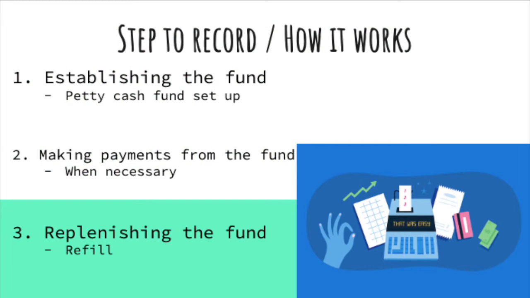Steps to record the petty cash fund and how it works. Firstly, to set up a petty cash fund, the cashier creates a check in the amount of funding assigned to a particular petty cash fund. The initial petty cash journal entry is a debit to the petty cash account and a credit to the cash account. The petty cash custodian then disburses petty cash from the fund in exchange for receipts related to whatever the expenditure may be. There is no journal entry at this point.